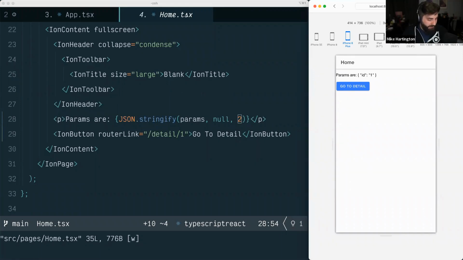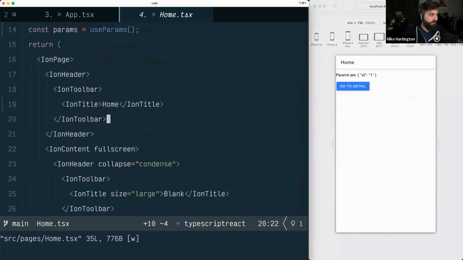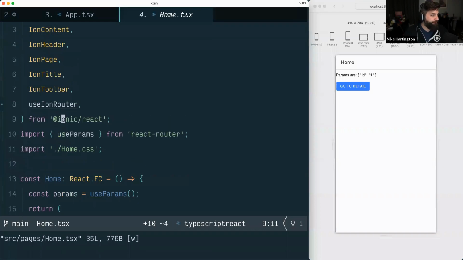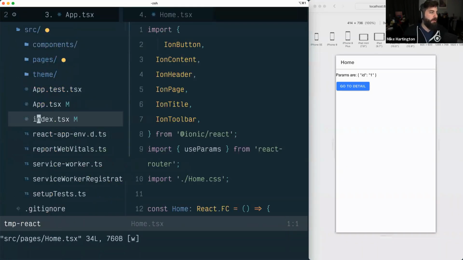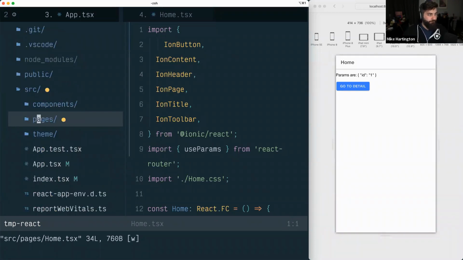Okay, let's extract all of this for now. And we are going to pull this into a new component. We're going to pull it into a new page. That way we actually have a proper detail page.